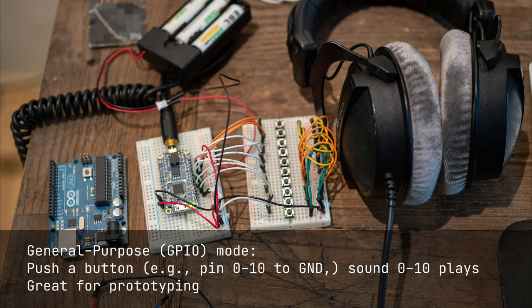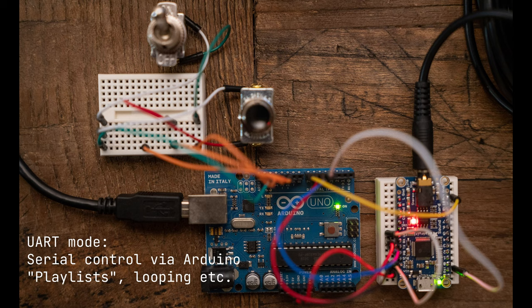The soundboard can be run in two different ways. GPIO is general purpose IO. This is the idea of we tie a pin to ground, and that causes the sound associated with that pin to play. The other way is UART mode, and this gives us serial communication between the soundboard and the Arduino. This gives us greater control over the way we can play sound.